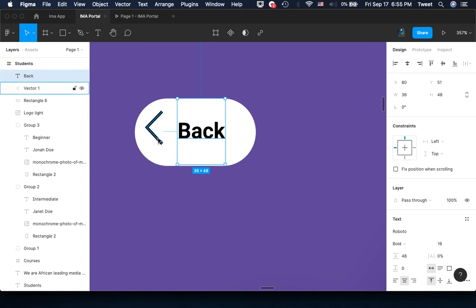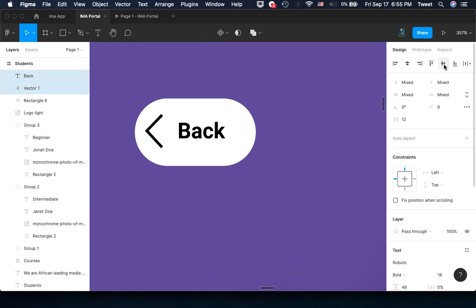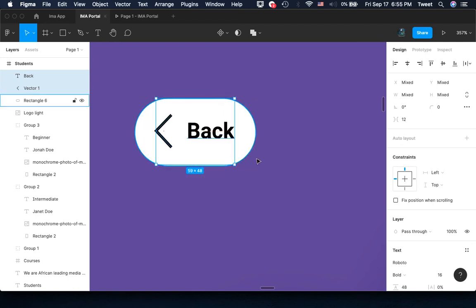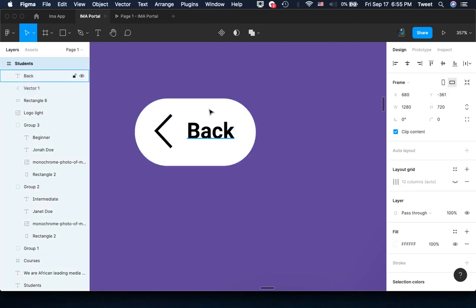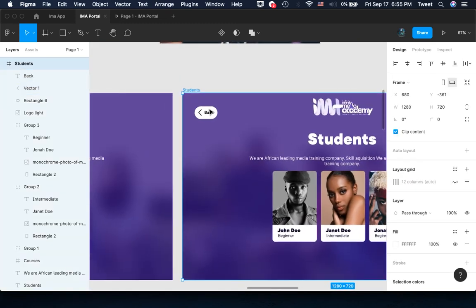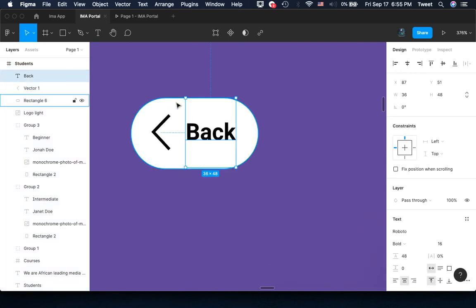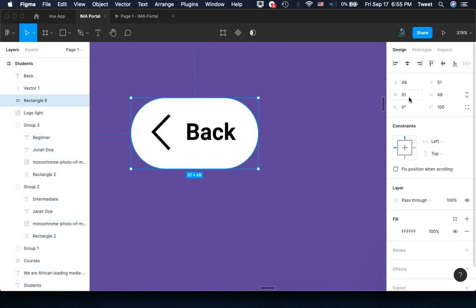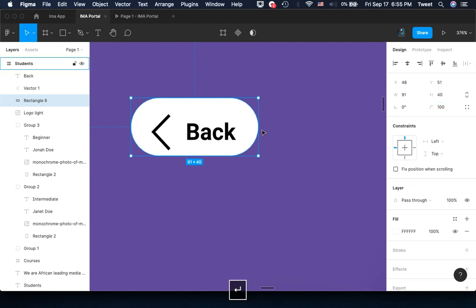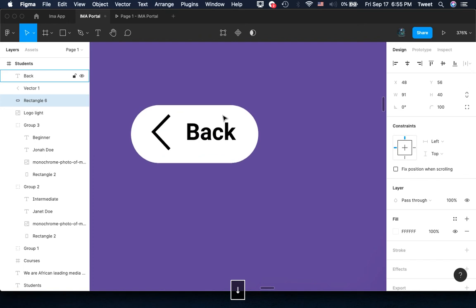So now I'm going to select both and then make sure it is well aligned, and then I'm going to drag to center within the box we have here. Okay, so I'm also going to make sure I reduce the height of this background to about 40.